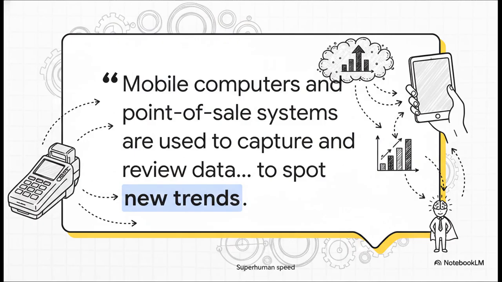The secret? It's their absolutely brilliant and incredibly fast information system. Every single cash register, every handheld device their employees carry, it's not just for transactions, it's a data-gathering weapon. They're tracking not just what you buy, but what you try on and don't buy, what you ask for, what's hot in that specific store right this minute. All that data flies back to their designers in real time. It's like giving their design team a superpower, the ability to see into the future.